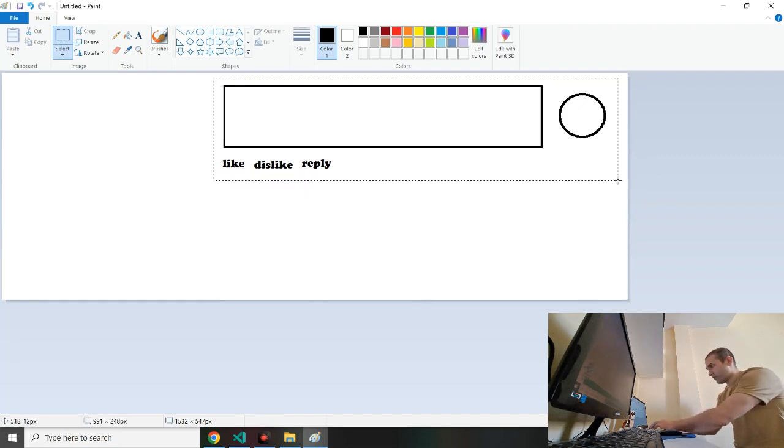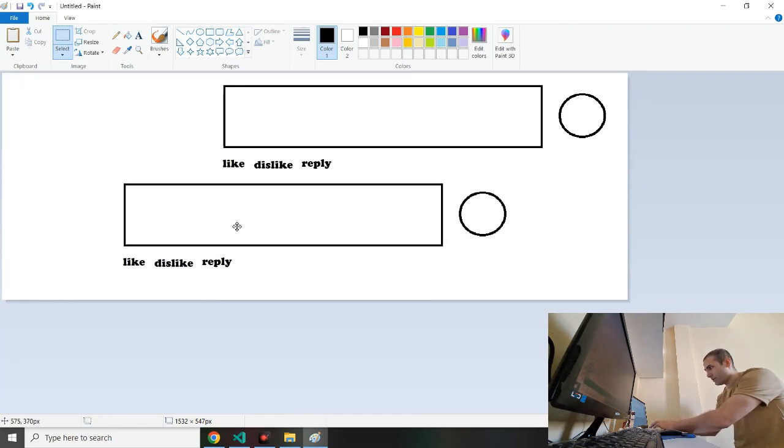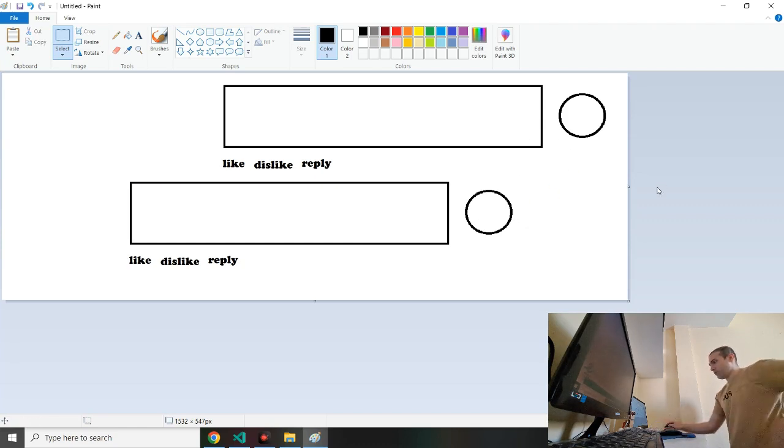Now if someone replies, we also have this, but oriented a little bit more to the left, so we understand it's a reply. We can also have some line that shows it is, no, we don't need a line. Okay, that's enough.